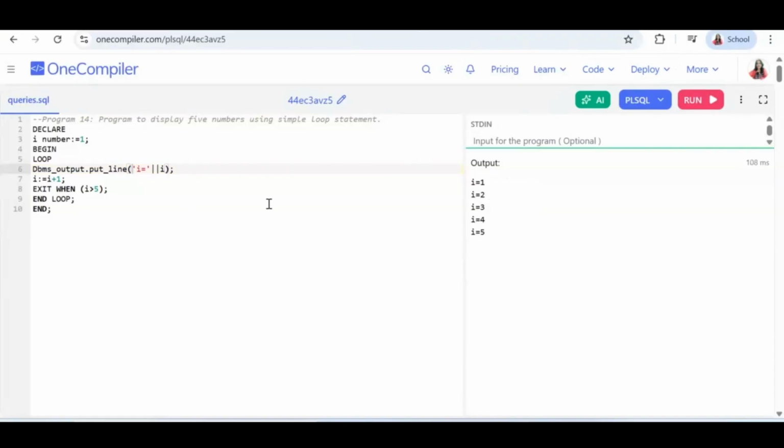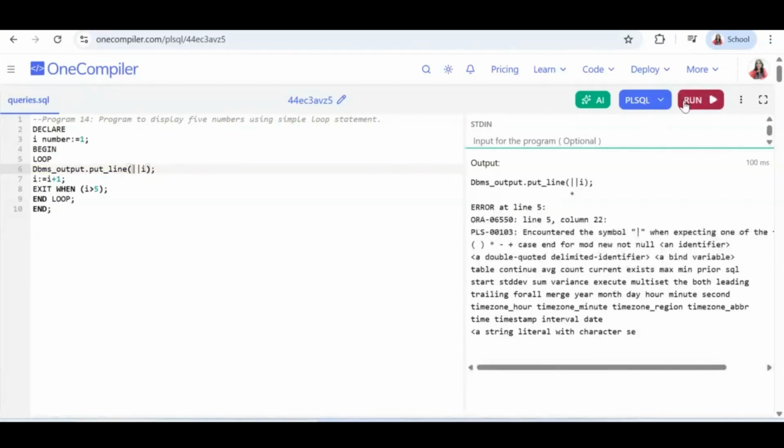See here: 1, 2, 3. If you do not put the constant value, you get only the value. For example, if I cut this part and run it, this type of value is what we get.